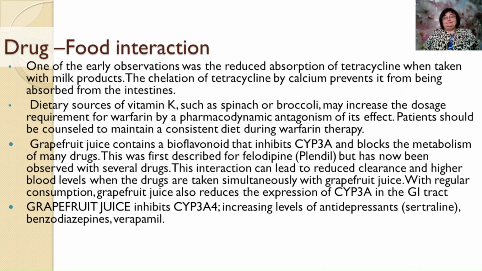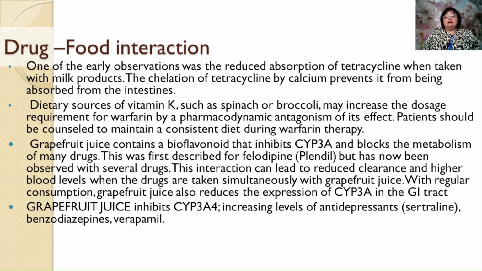Drug-food interaction. One of the early observations was reduced absorption of tetracycline when taken with milk products. The chelation of tetracycline by calcium prevents it from being absorbed from the intestines. Dietary sources with vitamin K, such as spinach or broccoli, may increase the dosage requirement of warfarin by pharmacodynamic antagonism of its effect. Patients should be counseled to maintain a consistent diet during warfarin therapy.